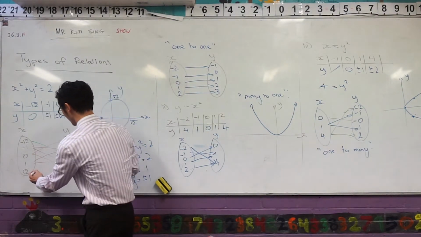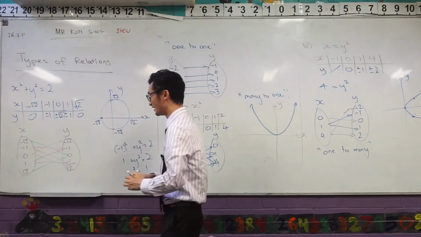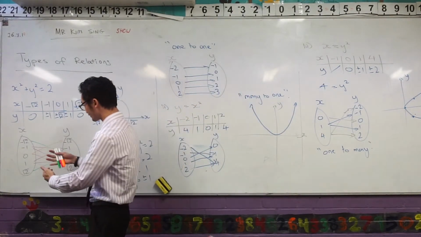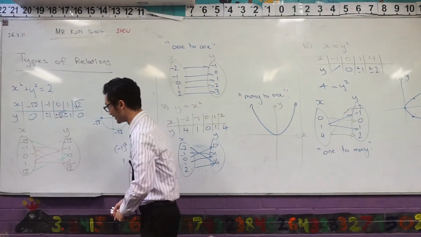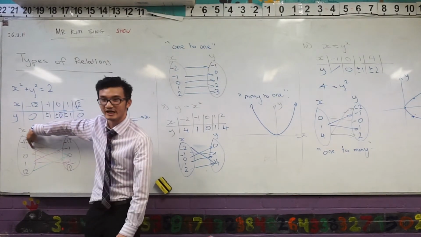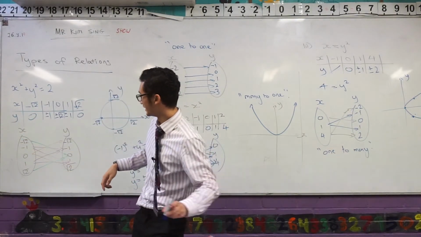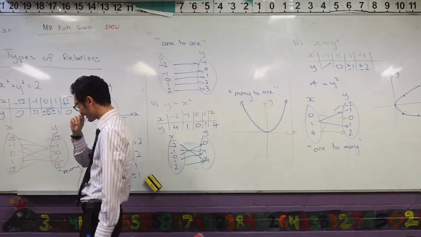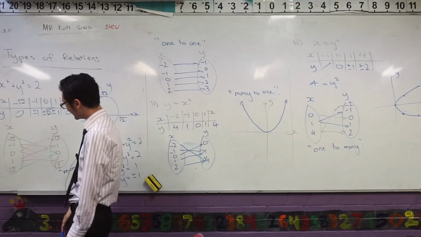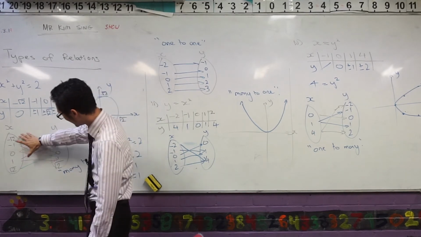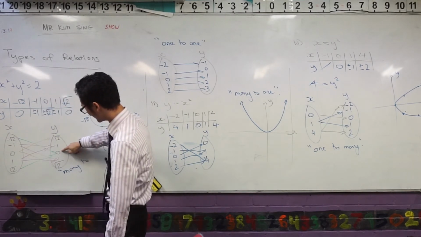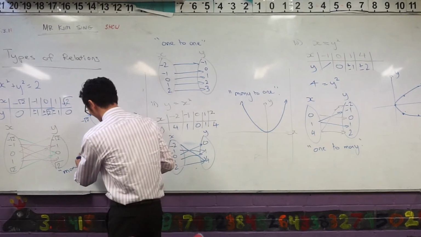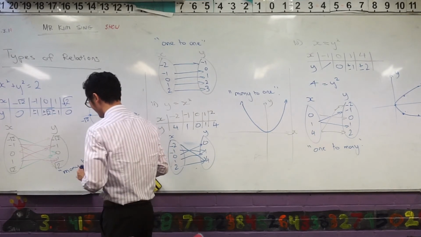I might do that in the same color. So a lot of different colors going on, but the idea is this. How did I name these? I named them based off what's coming out and what's going in. So if I have multiple arrows coming out from something, that's what we called many. In this case, there's many arrows pointing to here, but there's also many arrows coming out from there. So that's why we call this many to many.